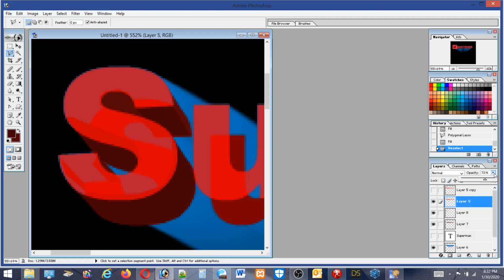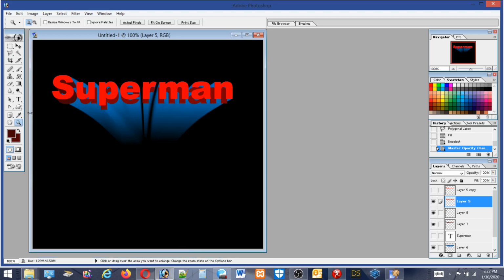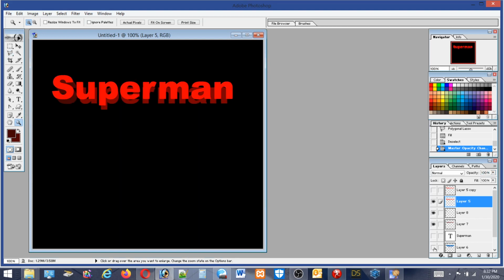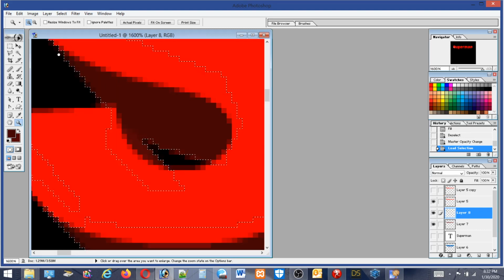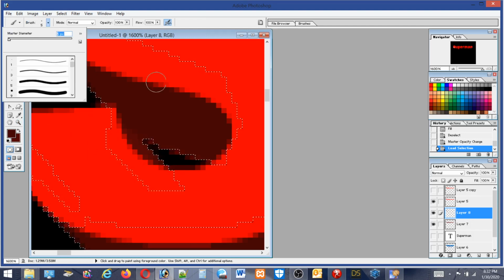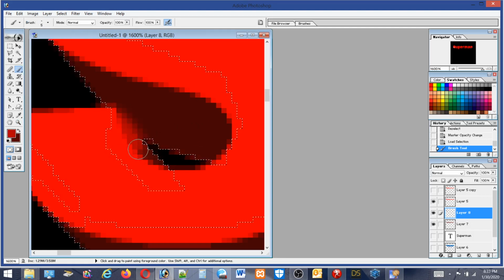Now we can come back up to this percentage. See, this is the shape of the S. I get rid of this right here. So if I select it like this, I can paint this a little bit lighter through here. Let's see what this does. That color. Hit undo brush. Needs to be a little bit darker.